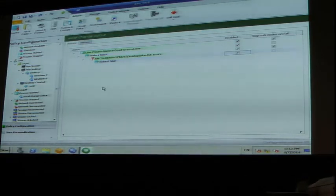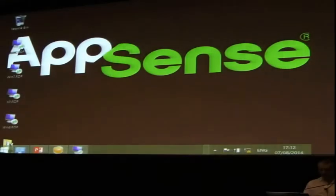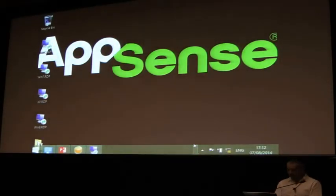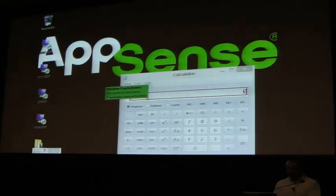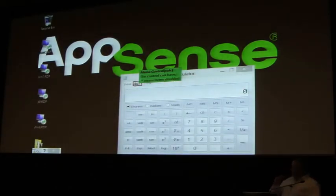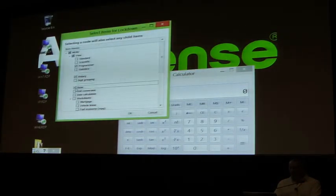Exactly. In all seriousness, we've got the ability to do lockdowns on things like Office. You can drag and drop, let me just show you a demo of that just to finish off. If I go and grab lockdown and just grab the dumbbell, let's say I want to lock down some elements of this application. I can just grab this little wizard, straight over the top. When I release my mouse button, it says, what items do you want to black out, just tick the boxes and it will grey those items out for you.